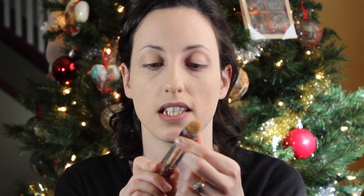I already have my foundation base on. I'm also doing a review on the Laura Mercier Flawless Fusion Ultra Long Wear Foundation — I'll link that down below if you want to check that out. Apologies if my daughter gets in the background, and my dog too — parent life. Anyway, under my eyes I'm going to use this Maybelline Instant Age Rewind Eraser for dark circles.